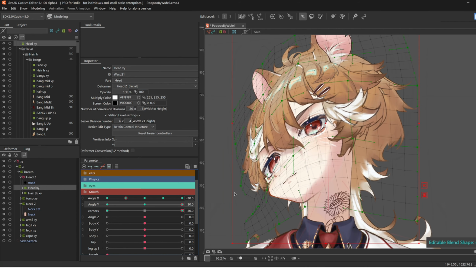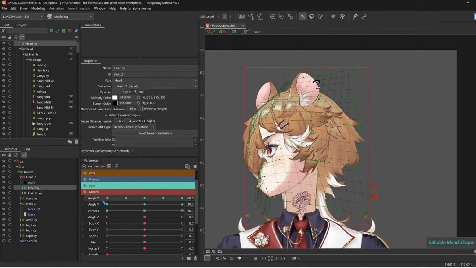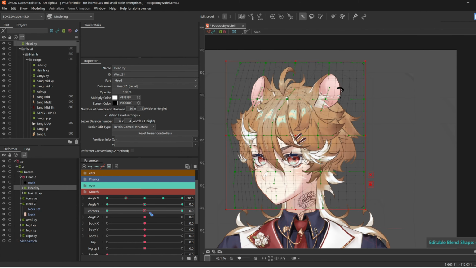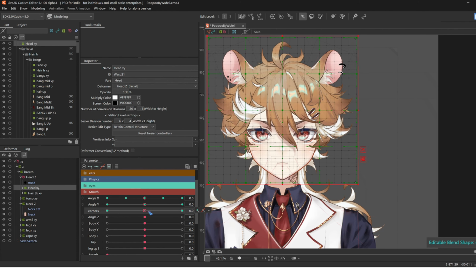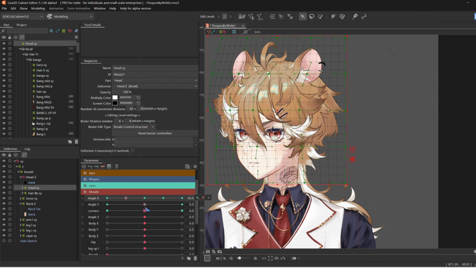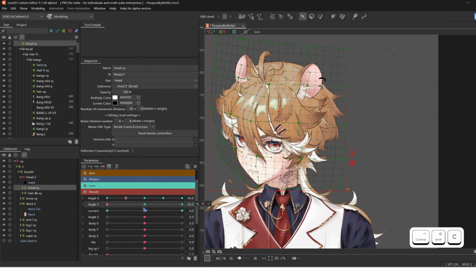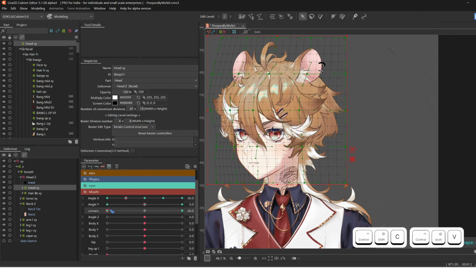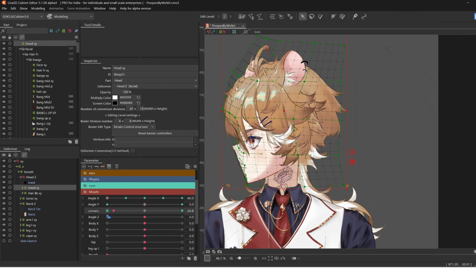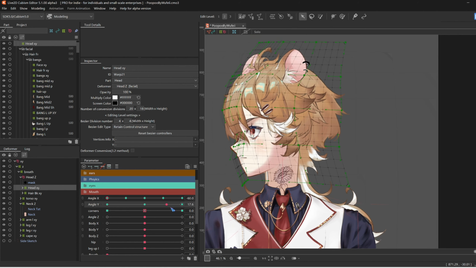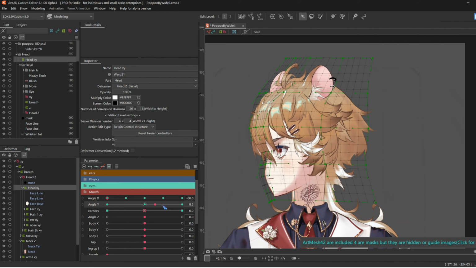Because blend shapes will register movements regardless of other parameter key points, as long as I register this tilting motion, I can go to the side profile and apply that tilting motion here. Okay, but we're going to do the same for angle Y at negative 30. So shift copy it and paste it on corners at negative 30. So it's going to look a bit something like this. Obviously, the nose is messed up, but it's okay. We're going to fix the nose later.